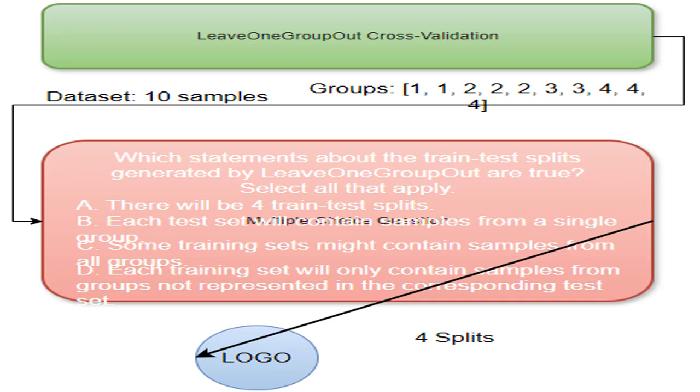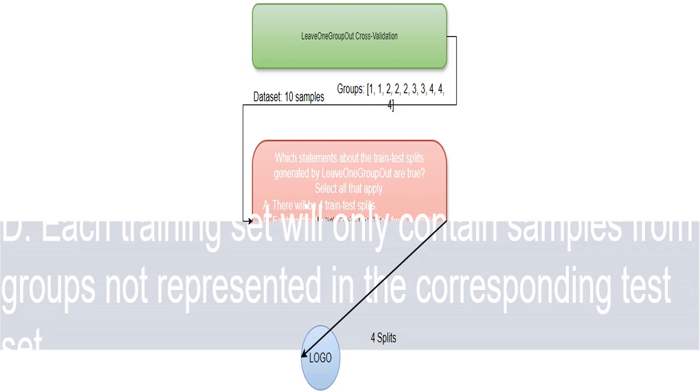I'm using a specific cross-validation technique called LeaveOneGroupOut. LOGO ensures that each group is tested separately, making it suitable for datasets where groups represent some important factor. LOGO is a type of cross-validation where I separate my data in a specific way. I'm setting aside one entire group at a time for testing and using the rest of the data for training. This helps to make my model evaluation more robust, especially when dealing with group structure. Because I have 4 distinct groups, 1, 2, 3, and 4, in my data, the LeaveOneGroupOut method will produce 4 different train test splits. Each split will leave out one group for testing and use the remaining samples for training.